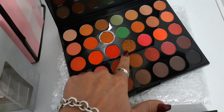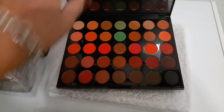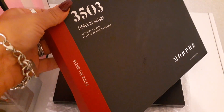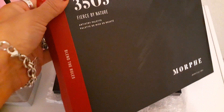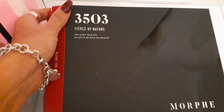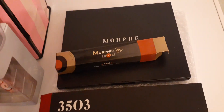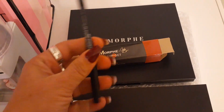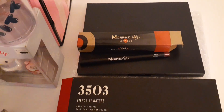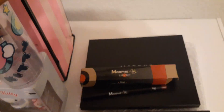I'm already thinking this would make for a great Thanksgiving look with the glitter. I love all of these vibrant colors, plus you have a lot of neutrals — gorgeous palette. This is Blend the Rules and 350 Fierce by Nature Artistry Palette, brand spanking new. She was so generous — she also gave me a lip set: a beautiful lip liner pencil in Vinyl and an awesome Morphe lip gloss, also in Vinyl.